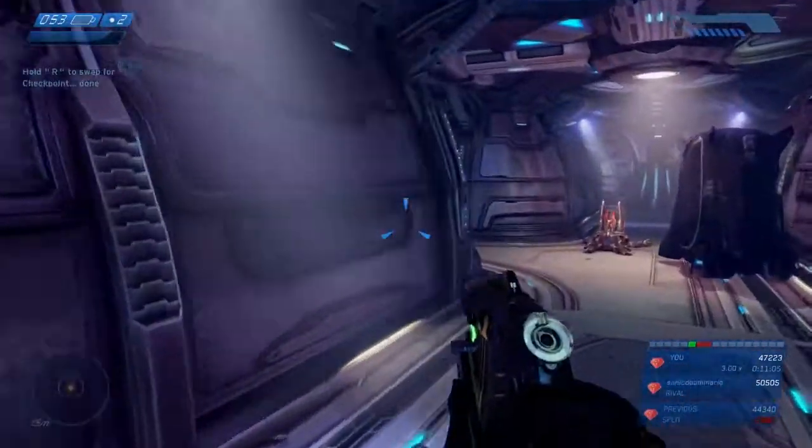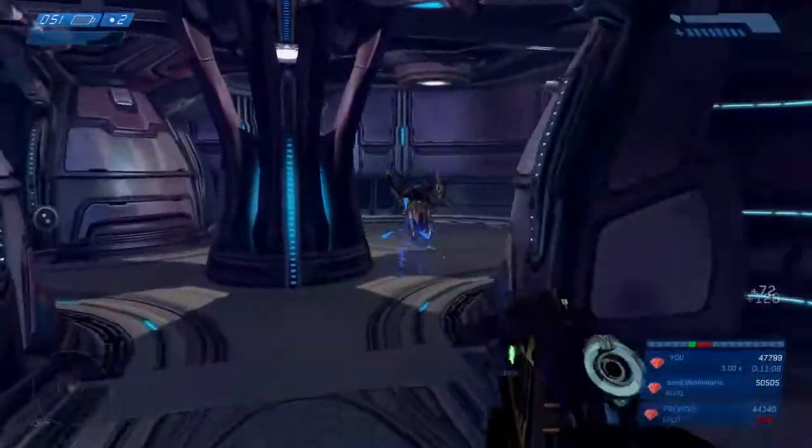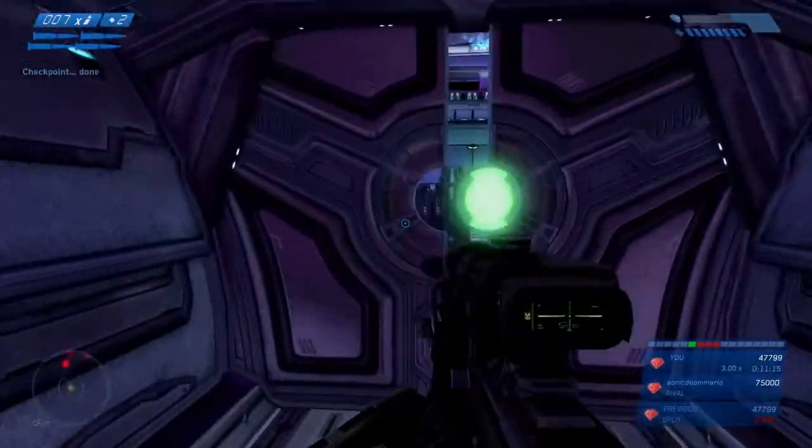I don't think I killed them, so I'm just going to finish him off with the plasma pistol. Yeah, there he is. Yeah, no shields left. If you have any Marines still alive, if you open the door, they'll load right in with you here. So now we're in the shuttle bay.